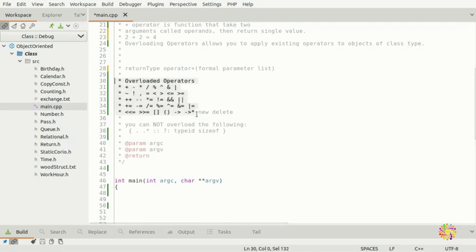Now the question is, can we overload all of them? No, you cannot overload every operator. For example, you cannot put a dot, operator dot. Why? Because the dot, if you remember, is how we access our object. If your object is A and your method is a get or show method, then with the dot you access it, so you don't use that here.